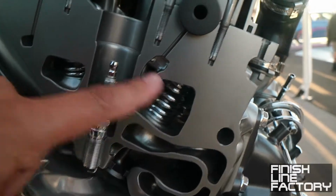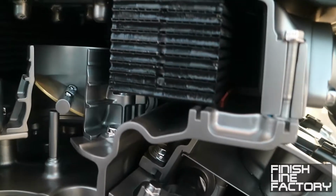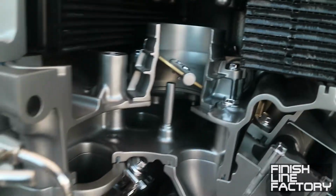See the valve spring. I love seeing these cutouts. Oh, and it's got the intercooler built into the manifold. Oh, that's interesting. So the throttle body is inside the manifold, and it goes from the turbos into the intercooler, and then the throttle body's there. Cool design. Look how close everything is compressed. Yeah, it's a really high compression ratio. Shit, the spark plug's almost touching, but it's not.